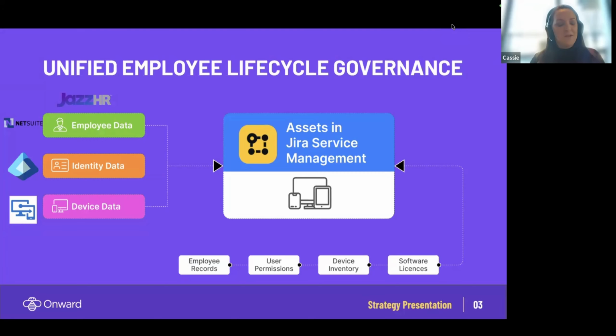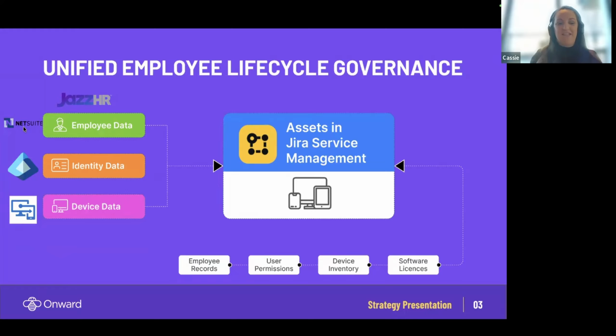So I sat down with them and we investigated what systems they currently use. Their HR was using Jazz HR, like we see here in the example. And they had another team who takes that employee data and enters it into NetSuite. So everybody was doing this manually in all of these individual systems, entering basically the same data over and over and over.